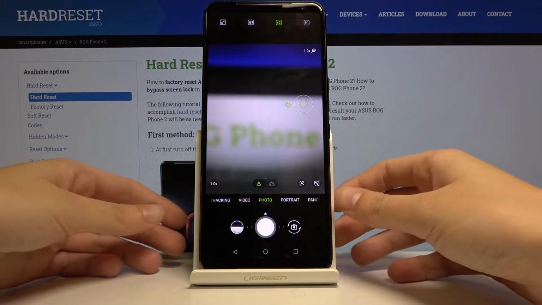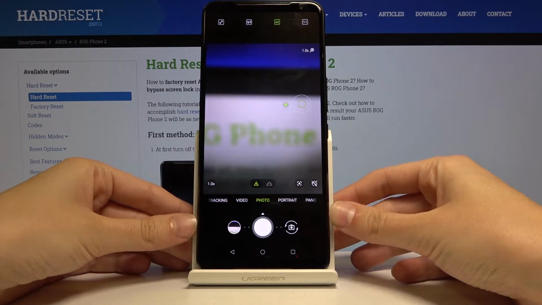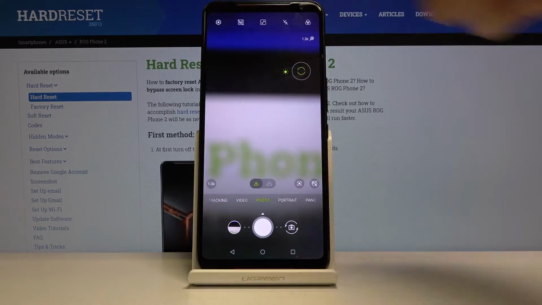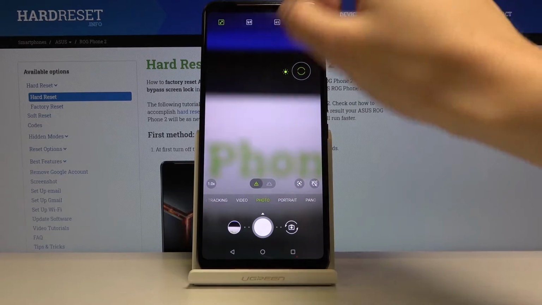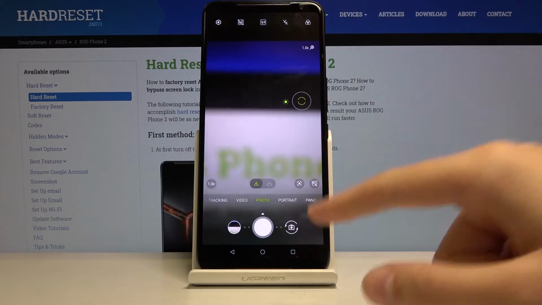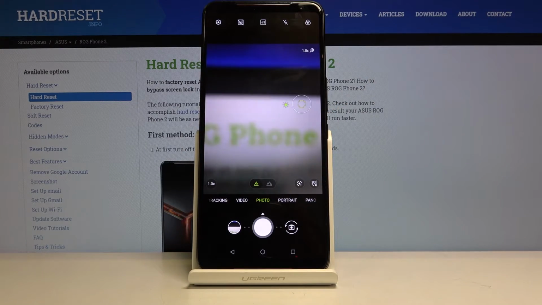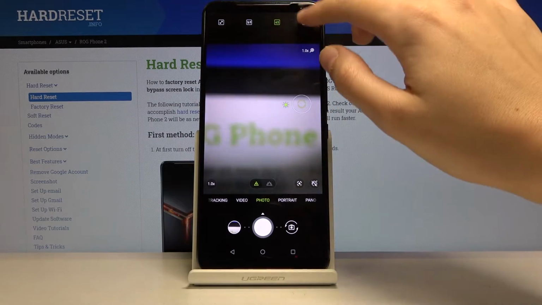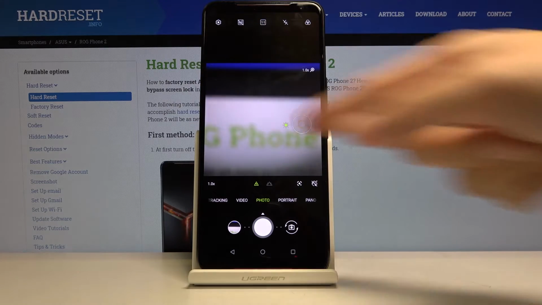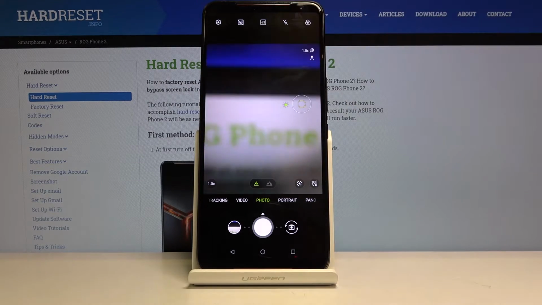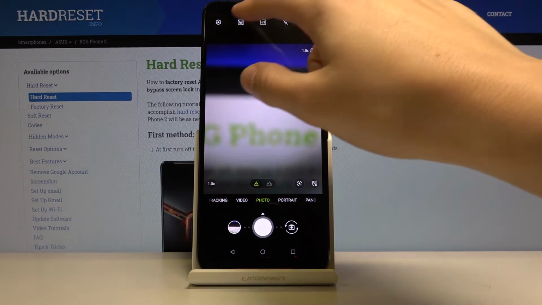So this is the ratio of the camera, and here we can change it and we can pick the full one here from the left. So this is how it looks like. When I change it to the 16:9, this is how it works. We can go back to 4:3, which was the original one, and we can also pick the 1:1. So the 1:1 is the square one. This is how it changes here. So I think this is really cool that we have a quick access here to it. And let's move to the next button here.